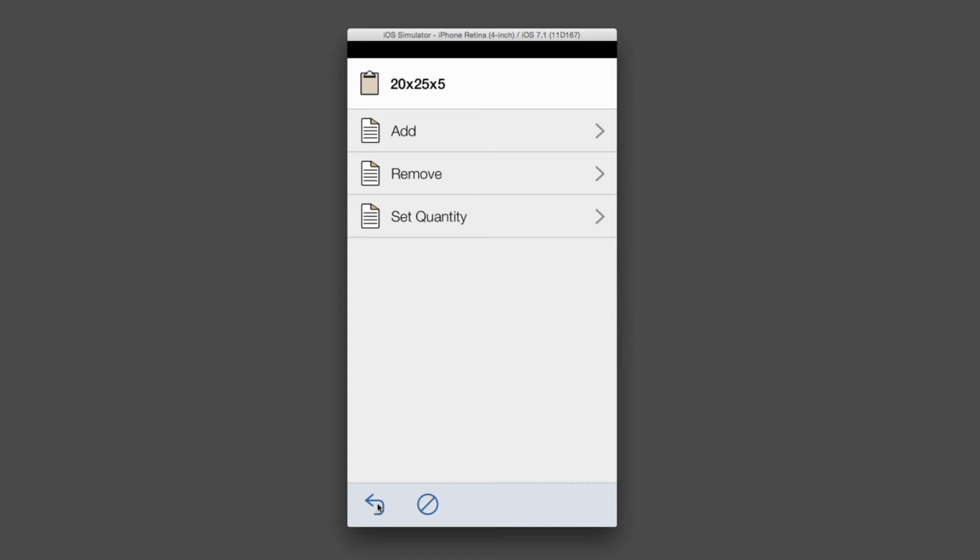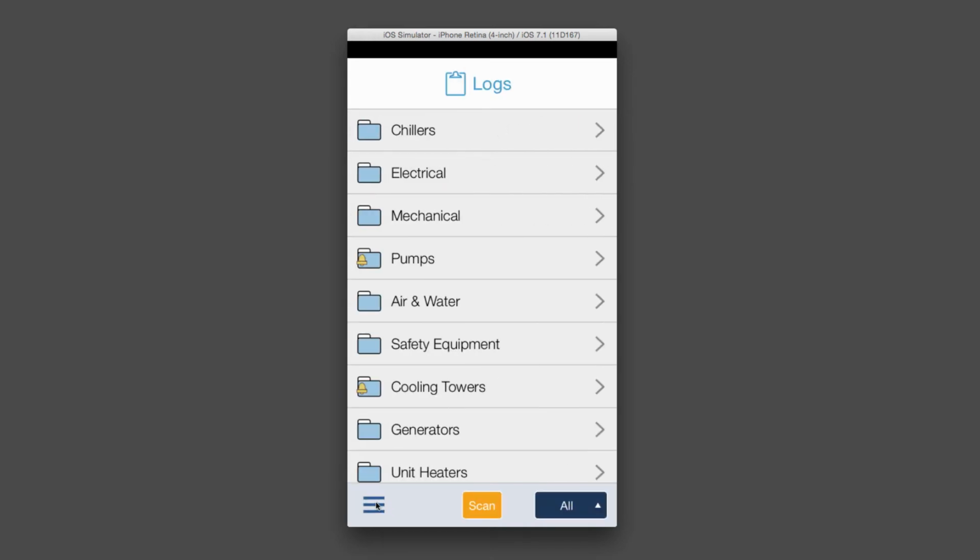You could always hit the back arrow several times to go back to where you came from, but there's a shortcut to doing this, and that is rather than pressing the back arrow several times, you can simply press and hold the back arrow, and that will teleport you back to the top level page within whatever feature that you're in. So we'll do that now. And we are now taken back to the top level log screen. And this is just a quick way to get back rather than hitting the back arrow several times.